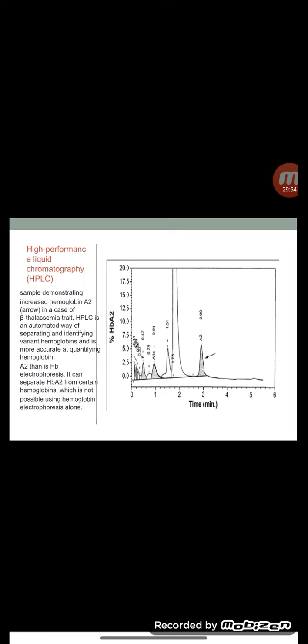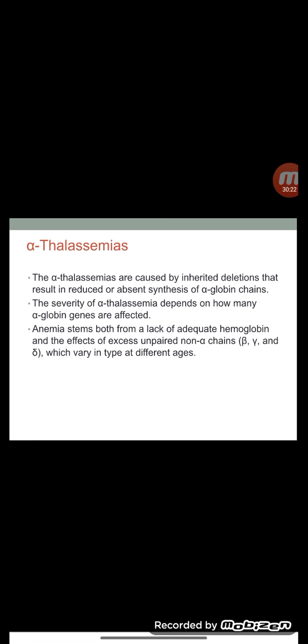So here you can see the HPLC histogram showing a spike in HbA along with HbA2. So next of the syndromes are alpha thalassemias. These are much rarer because the alpha chain is synthesized by two pairs of alleles, instead of the beta globin chain, which is synthesized by only one pair of genes.